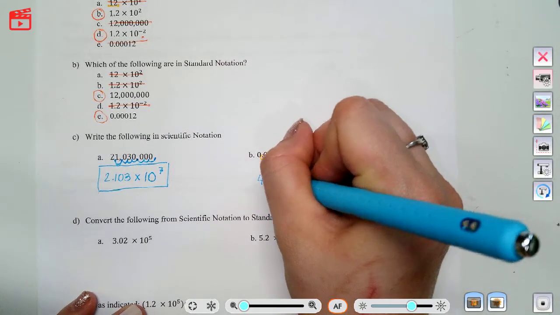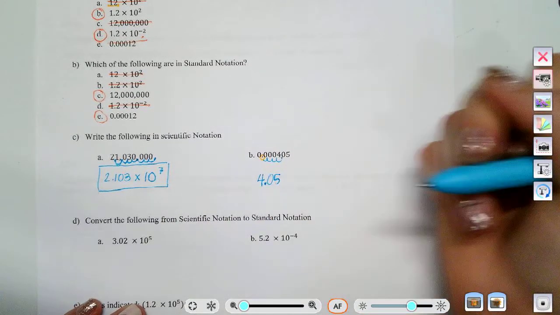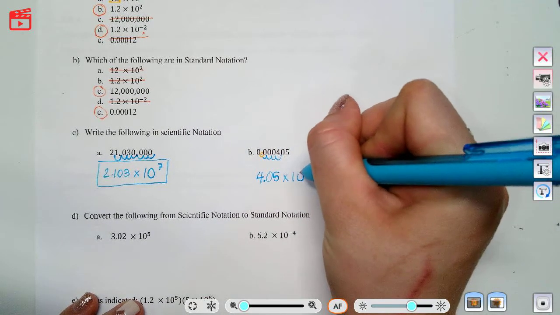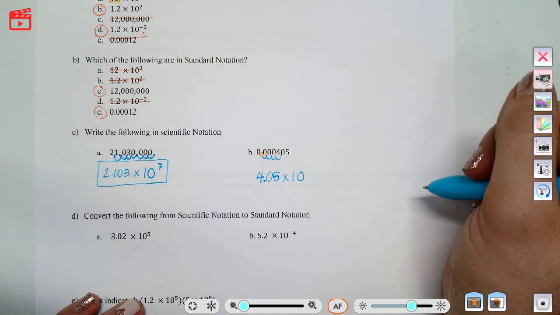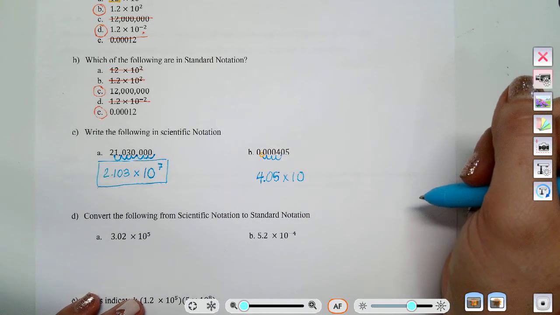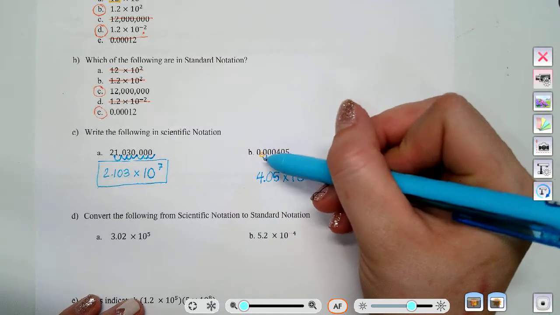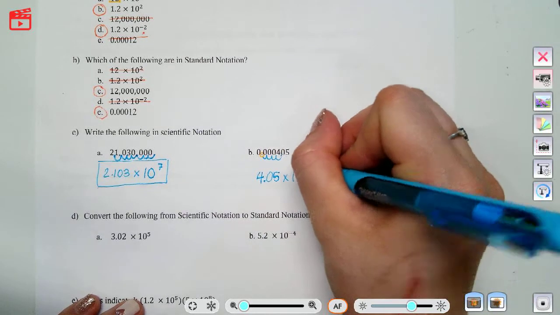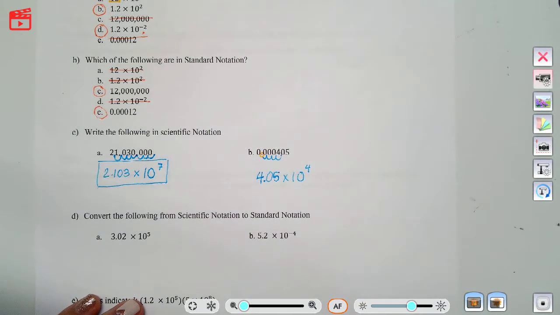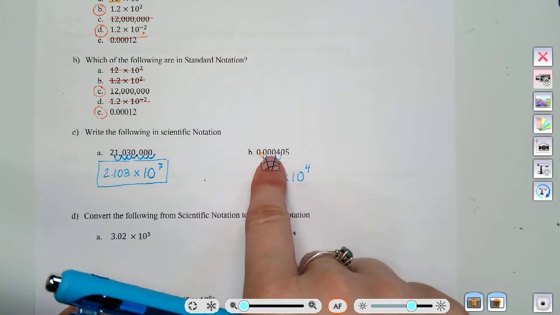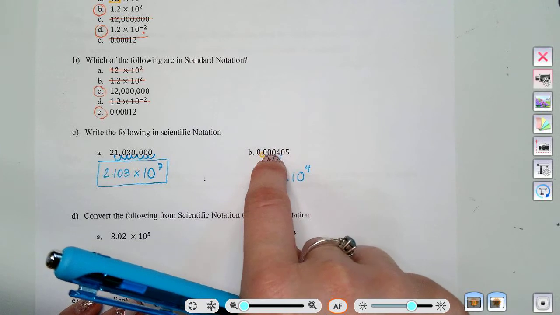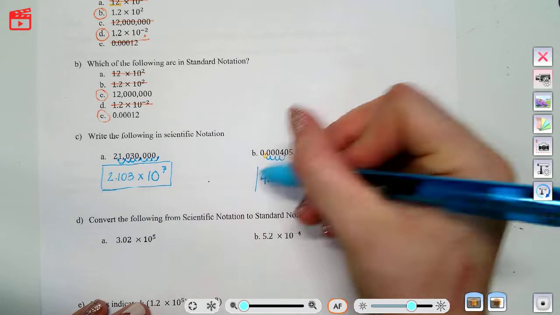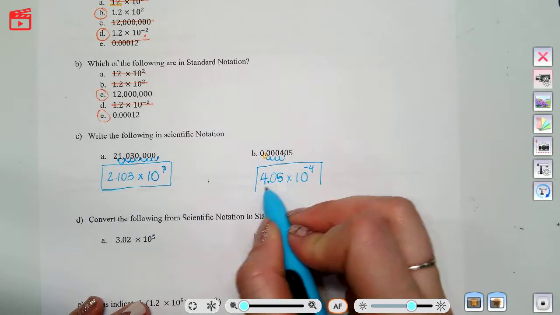And my pen is trying to die on me. All right. But remember, to balance that out, we need to multiply it by 10 to the... Okay, pause the video, try to see what number you're going to put above the 10. All right, so let's see, we moved it how many times? 1, 2, 3, 4? And then the question is, positive or negative? Well, my original number was a decimal, which is really, really small, so it's going to be negative. Okay? All right, and there we go. Scientific notation.